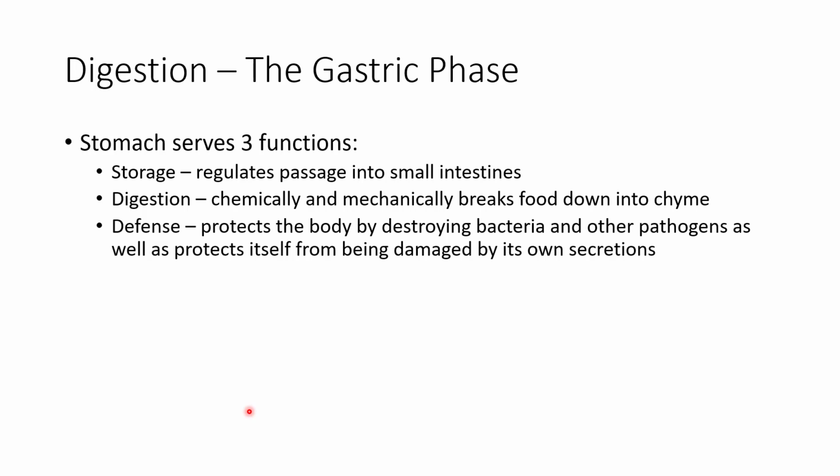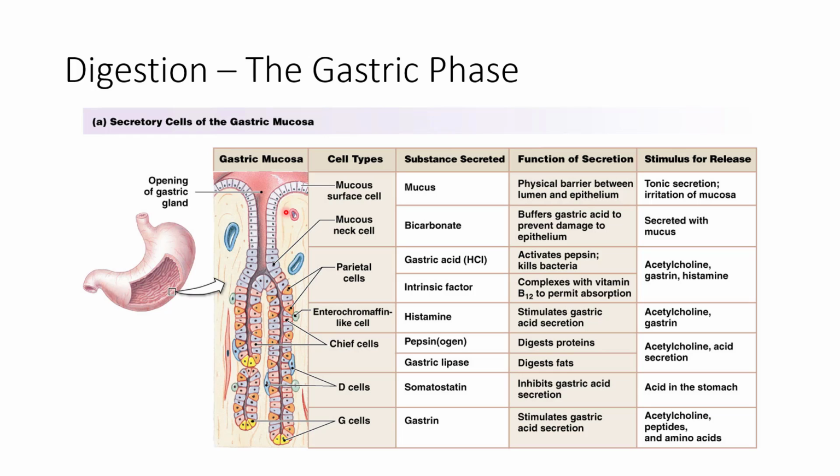It also serves as a defense mechanism. We protect the body by destroying a lot of the bacteria and other pathogens that may have been swallowed with our food, by the gastric acid that's in the stomach. And then it serves a function of digestion, of mechanically breaking down food into what we call chyme, that is a kind of a soup of digestive enzymes and mashed up food.